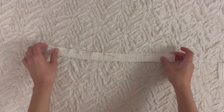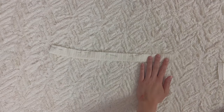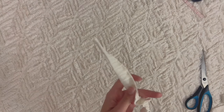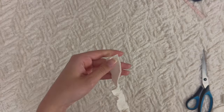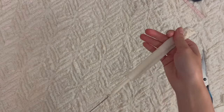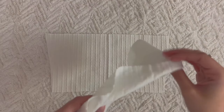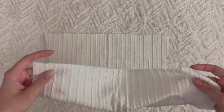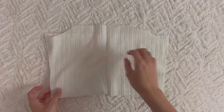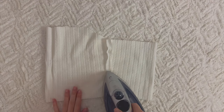Now we need to make the tank top — but don't worry, it's much simpler than the shirt. Fold your straps lengthwise and sew along one side using a three-eighths inch seam allowance. Trim the seam allowance, then use a loop turner to turn the fabric right side out. Place pieces E and F right sides together and sew at the side seams, then serge the seam allowance. Serge all around the top of the fabric, then fold that serged edge toward the inside and sew using the lightning bolt stitch.